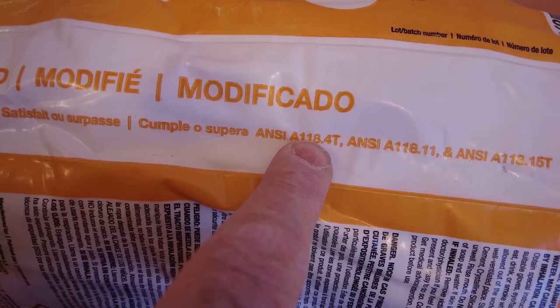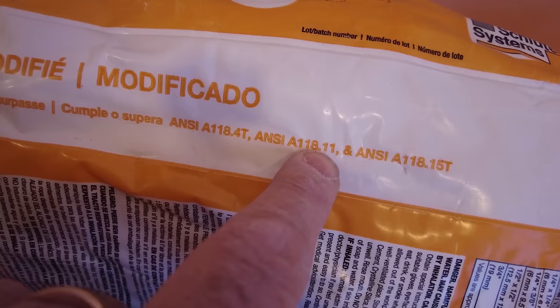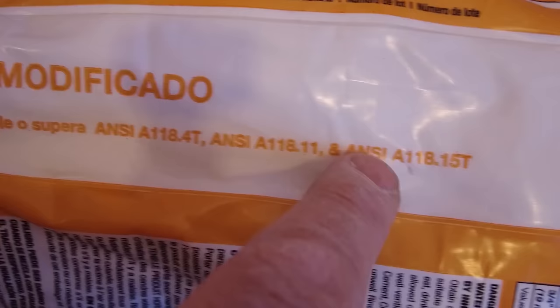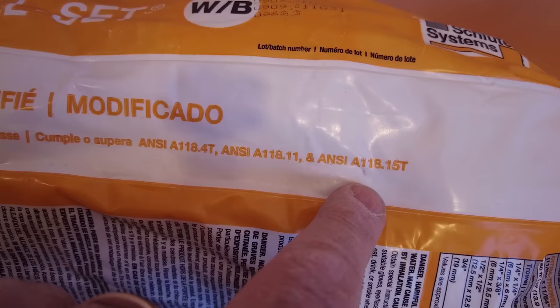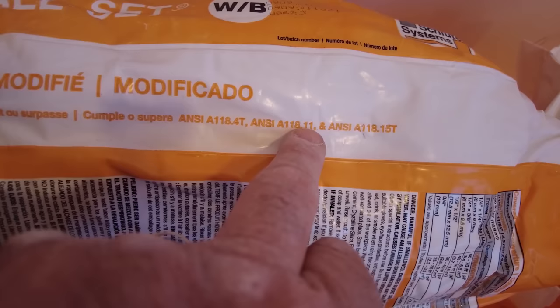This one here is not. You can use this on cement board, you can use it on concrete, you can use it on even foam board if you want. But if you're going to install something to plywood, you need to use one of these. This is a lower standard, this is a higher standard. By standard, it's shear strength and all that kind of stuff. So, bond strength, shear strength, tensile strength, etc. So this is either this one or this one. And the All Set is an A118.15 mortar.